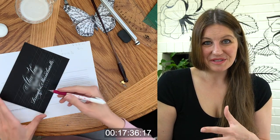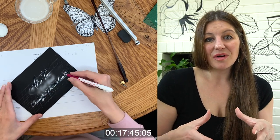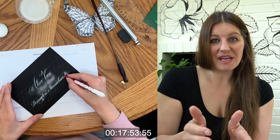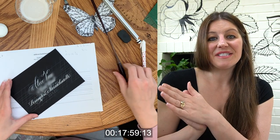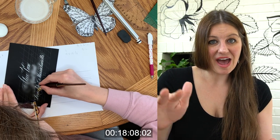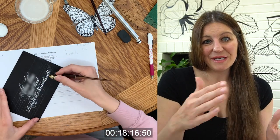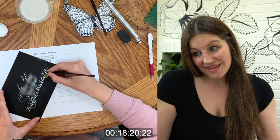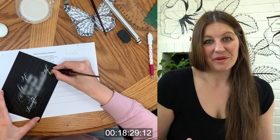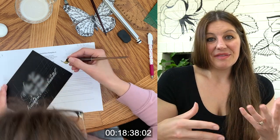A calligrapher also has to be thoughtful about where they put their flourishes. A lot of times I'll go ahead and draw part of a letter, like the downstroke of a T, but wait to cross that T until I've written the entire word. Then I'll use a pencil to draft how I envision that flourish looking, because sometimes if you just go for it, it messes the whole thing up. And then that brings you to another thing that takes more time — you have to start over with the envelope. Any professional, if the envelope does not look perfect, will start over.